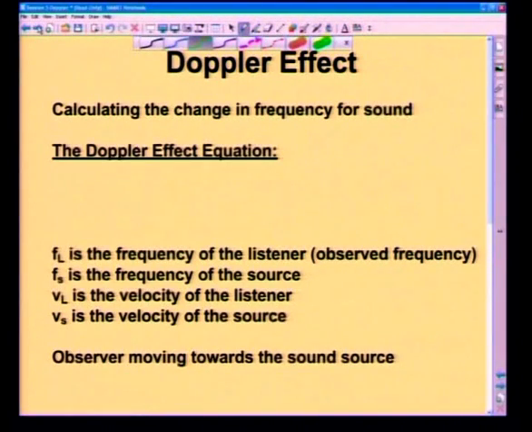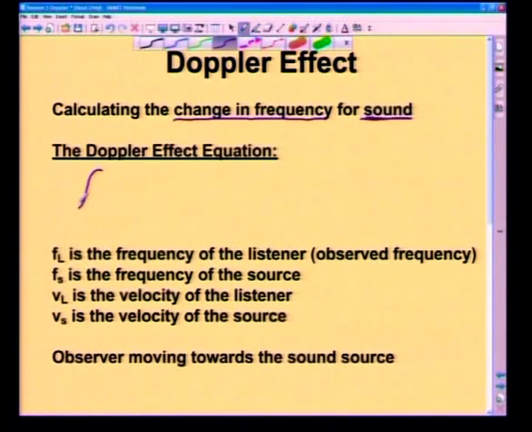Now let's move on and begin to look at how do we calculate for frequency changes making use of the Doppler effect equation. Now, we're going to, like I said, keep this around sound mainly. So we'll be talking mainly about frequency changes around sound. Now, there is an equation that we're not going to derive for you and try to find out where it started and where it ended. Why did we come to the final equation of Doppler as is, as you know it? But we're just going to use it, which is what we are expected to do.